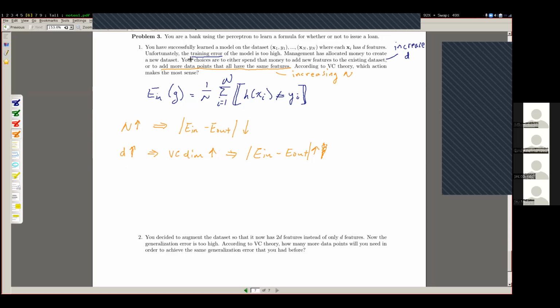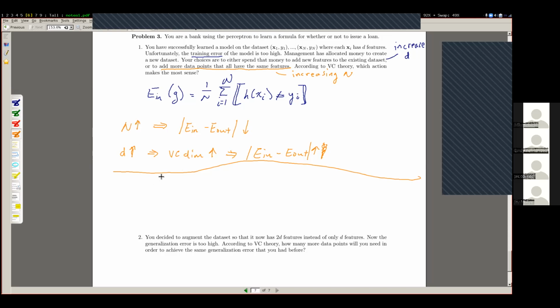In this case, what the problem is saying is that the training error is really small. So neither of these two things is necessarily particularly helpful for us to make our decision right here. But this is actually the only place where the number of data points comes into consideration with any of our error terms, our E in, our E out, or the E in minus E out. And so if your training error is small, then increasing the number of data points can't possibly help.